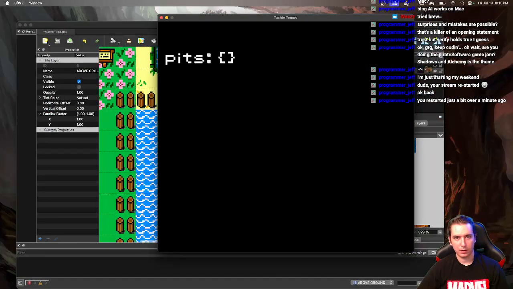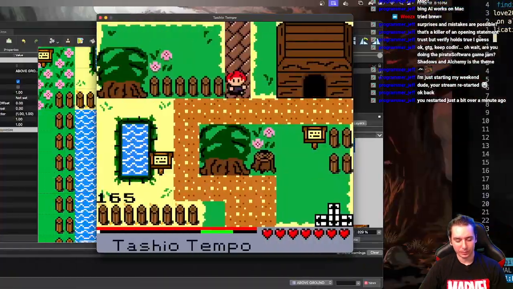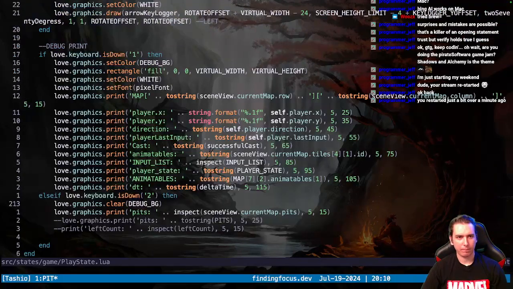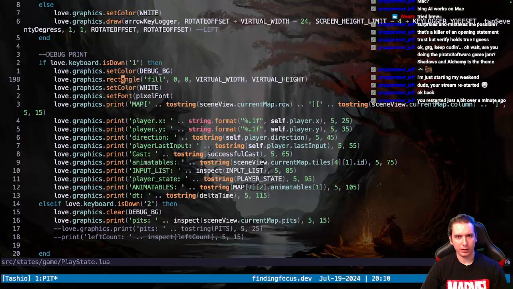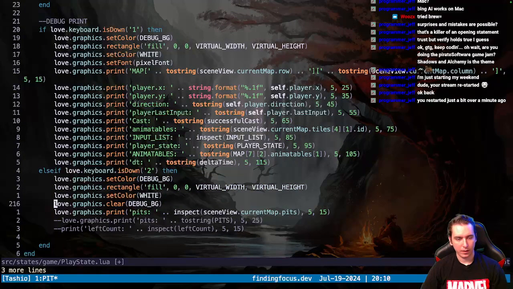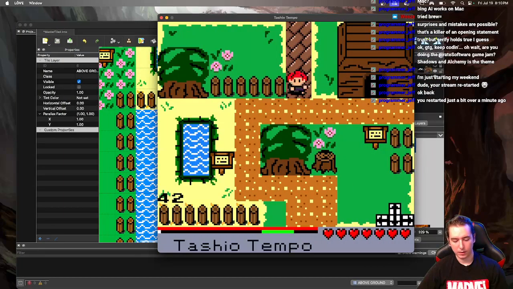Let's see. That's not it. It's not it at all. What? How are we doing that for the other one? Okay, if one's down, we set the color and then we fill. Okay, that's what we need. We need these three. So we need to set the color to that transparent gray. Then we fill it. We fill the screen with it. We could do a dot clear there instead. And then we set the color to white so that our debugging is white. So let's see that. Okay, sweet.